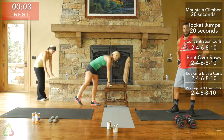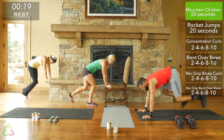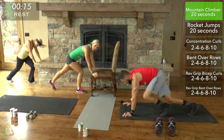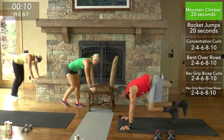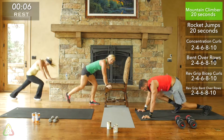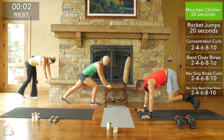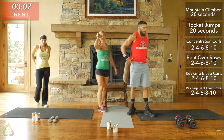Back into mountain climbers. In 3, 2, 1, go. If you're not out of breath yet, then consider switching up to the next level, okay? Your heart rate should be up. You should be breathing a little bit heavy. Shouldn't feel impossible yet, but it should start to feel a little bit challenging. If you don't feel challenged, you're not at the right level. It's the beauty of our color system. You can switch throughout the workout. 2, 1, stop. Okay, we're gonna go into rocket jumps.